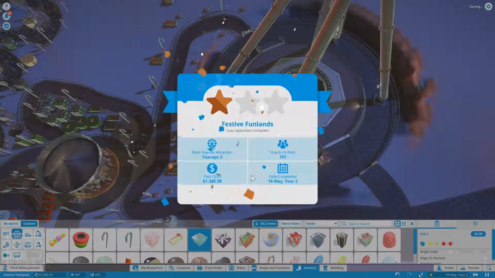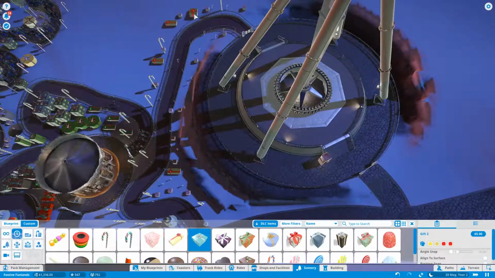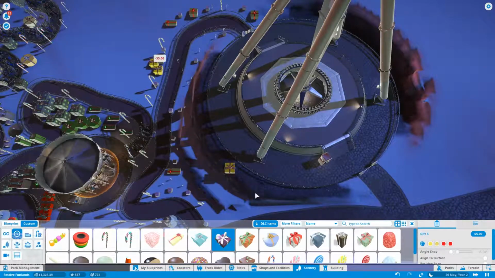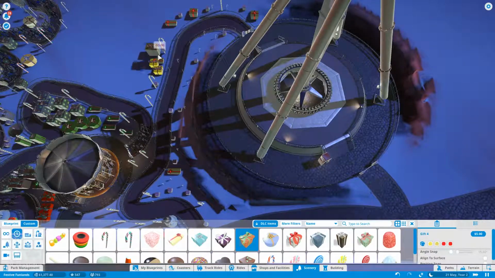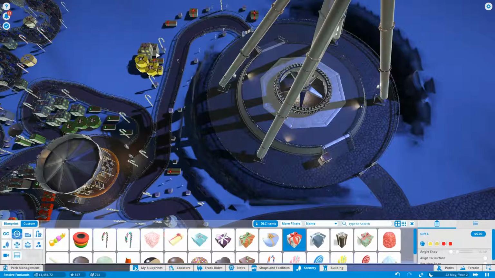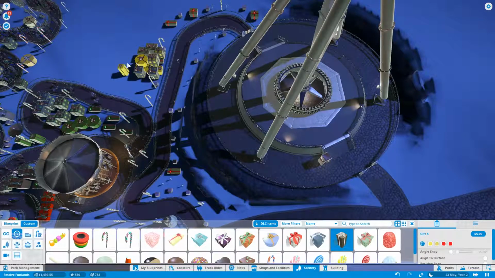Oh, senior ratings hit the 50 rating. We've hit the easy objective, which is wonderful. It did seem like it was a little slow with the objectives in the last video. It seemed to take a while to really get anywhere. So it's nice that we've actually hit one of the main objectives relatively early on in this one.